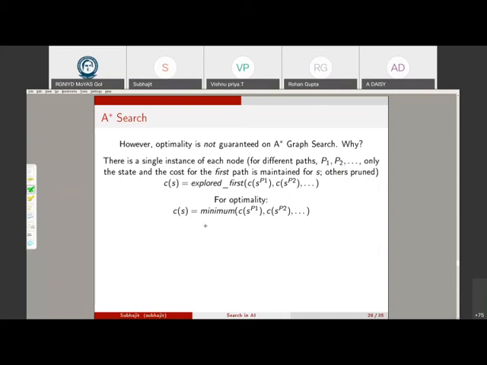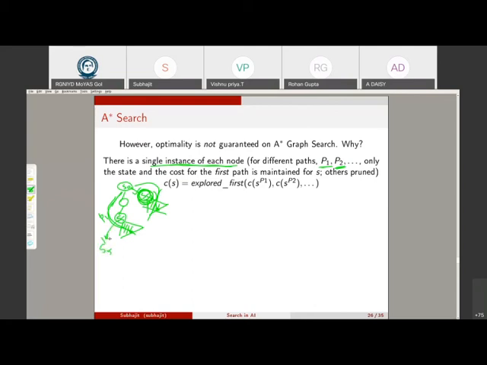If you want to understand formally what's going on, let us say that SP1, SP2 are these different instances of the same state S on the tree. For example, I had this S5, so I am calling it S5P1, and I am calling this S5P2. When I explore it, I end up exploring the first path, so the state I explored, let's say, is S5P1.